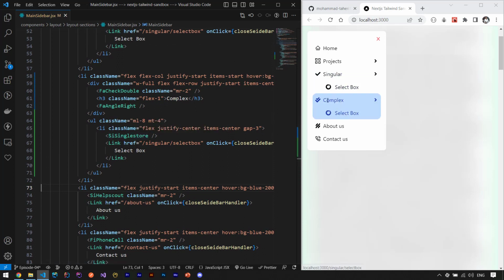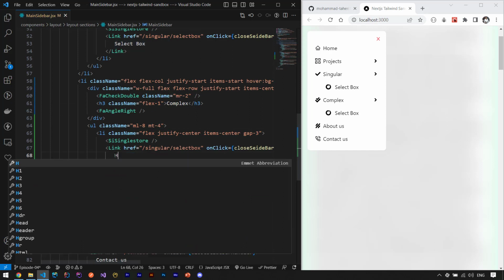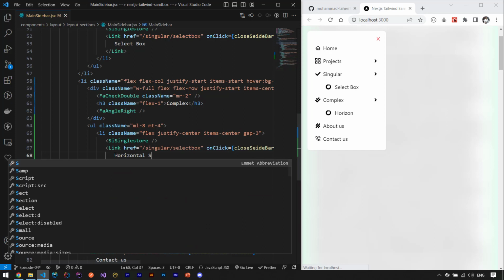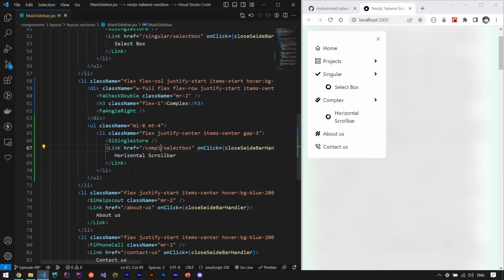So now I have this complex, and inside this complex, I want to have a new submenu. For the name, I say this is a horizontal scroll bar. This is it. And for its href, I say that this is going to slash complex slash horizontal scroll bar.